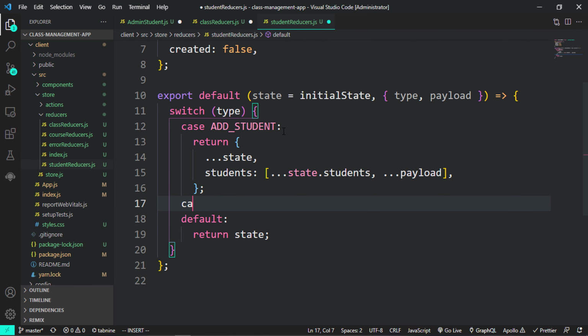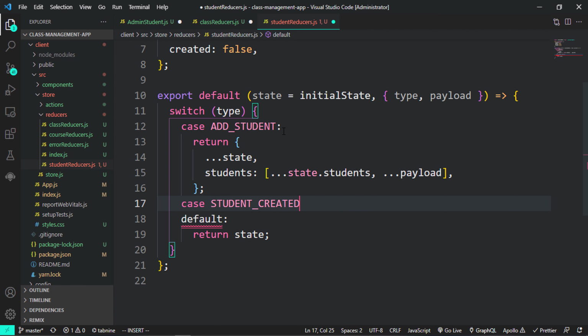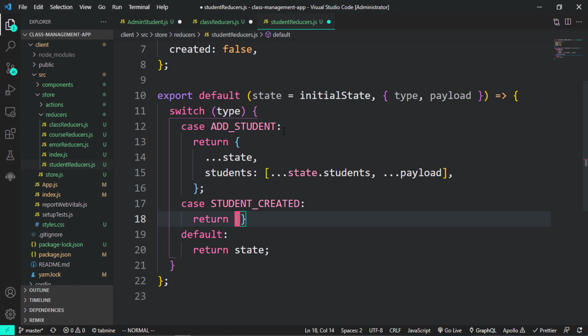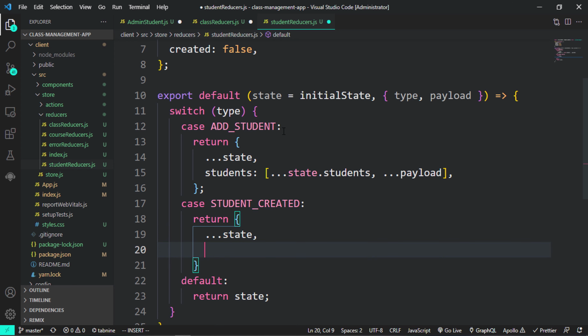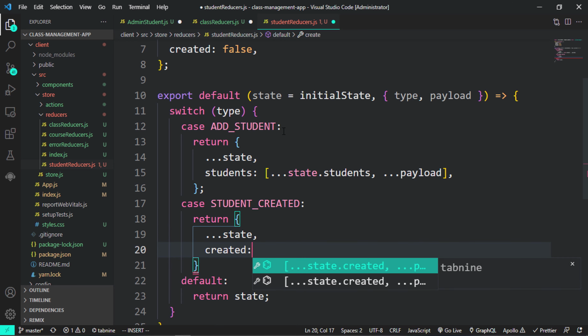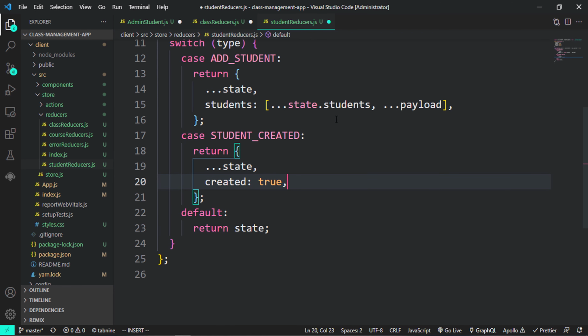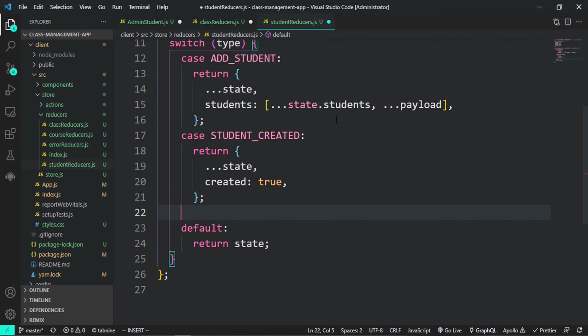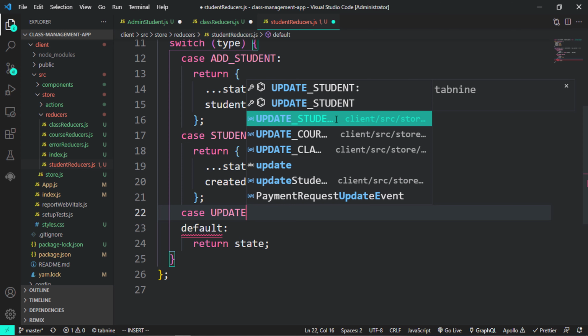Then we have a case of student created. So we just have to make sure we have that imported. We can return still this empty object. We just have to update the created to true, just like we did for the courses as well. Then we have a case of update students.